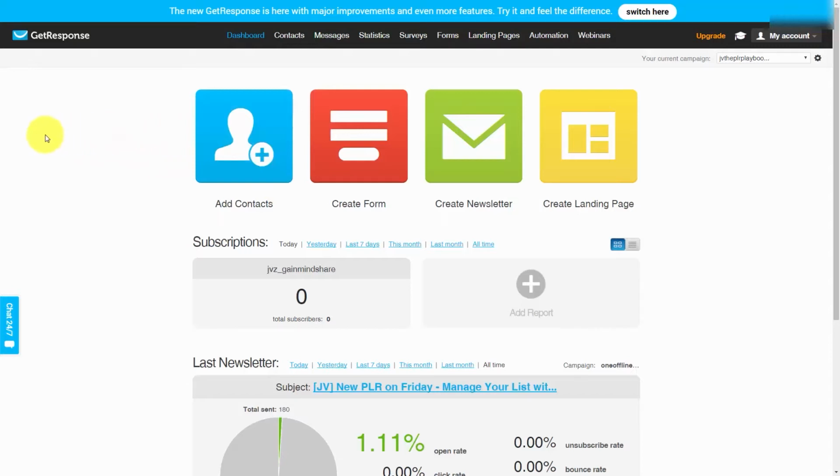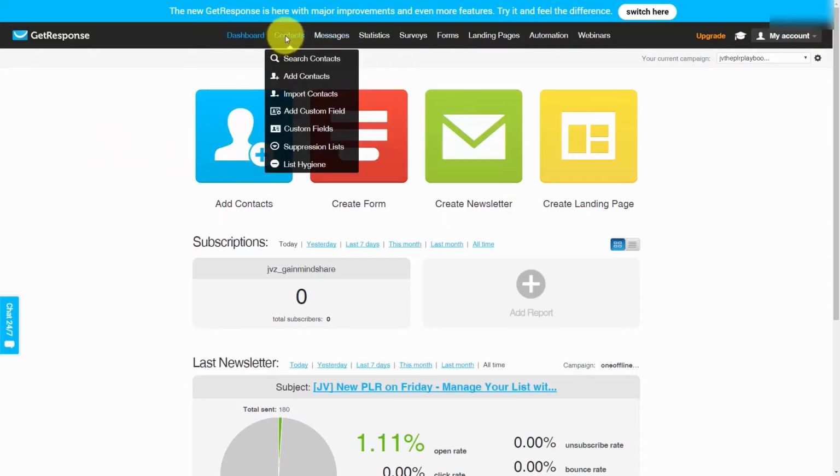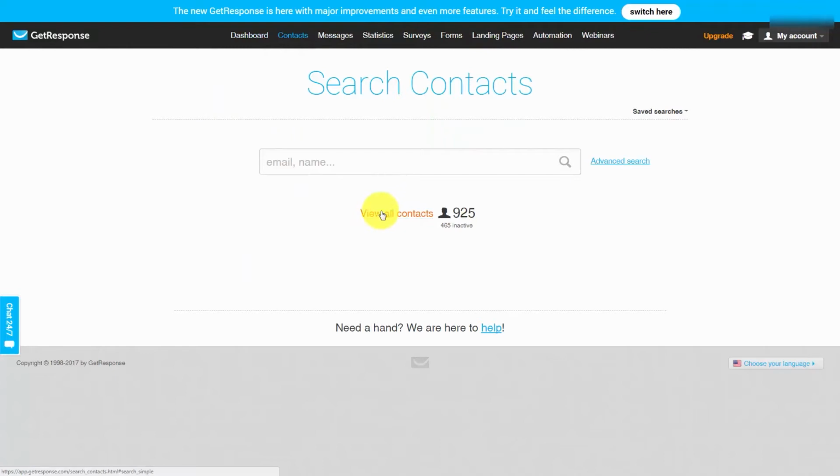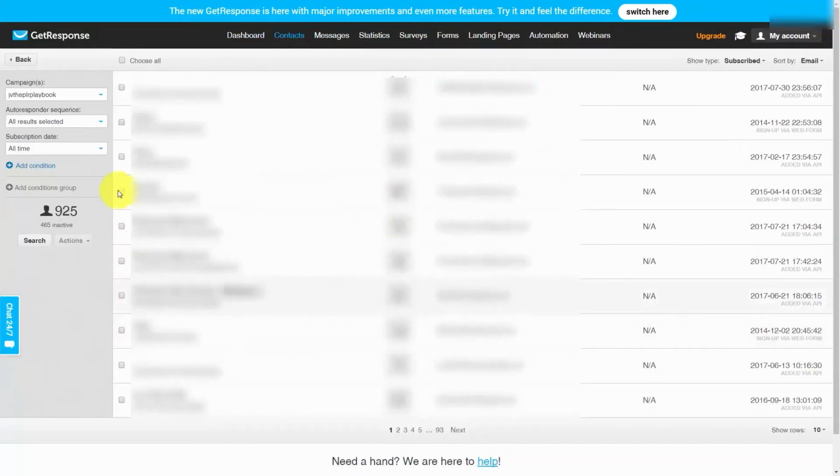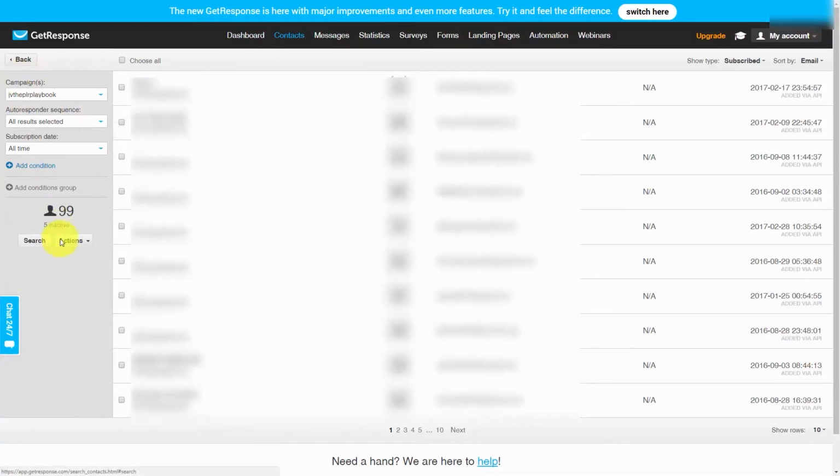The way that you do this in GetResponse is you'll go to the contacts area. You will then click search contacts. You'll then click view all contacts. You'll then click the specific list, and then you'll click search. That will narrow down all of the contacts that you're going to move into a file and then move into AWeber.